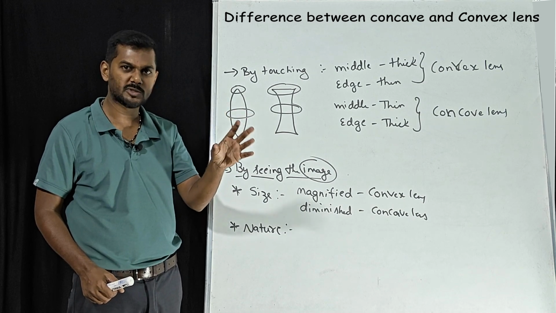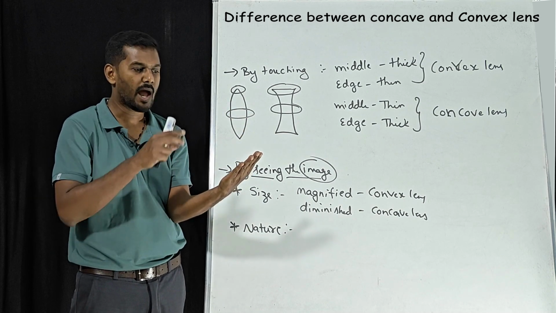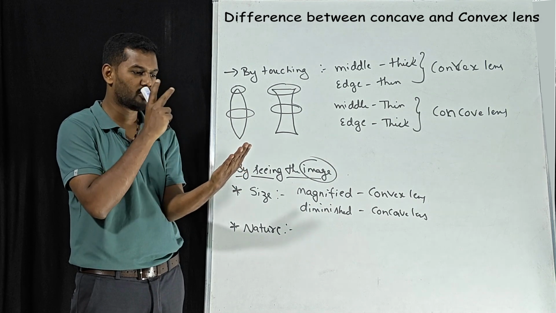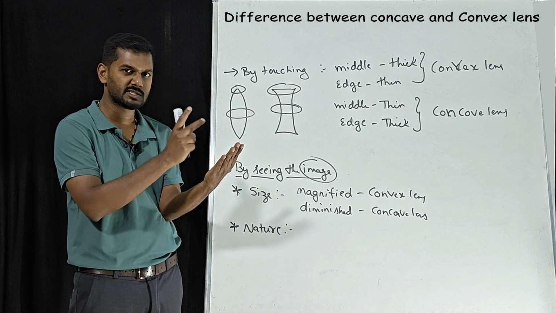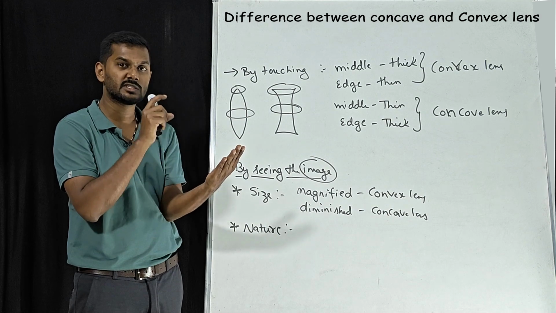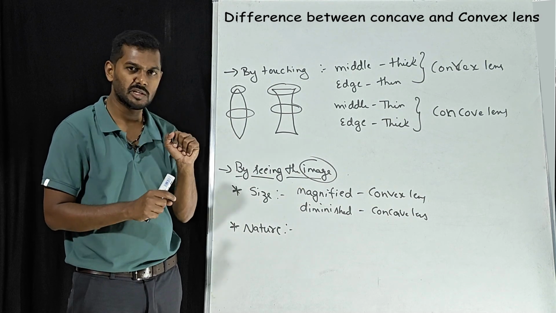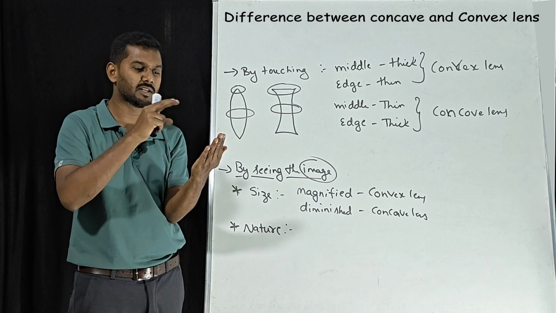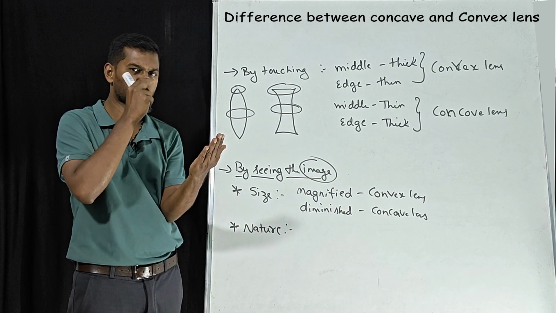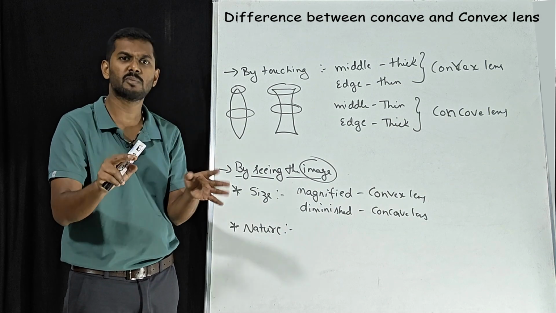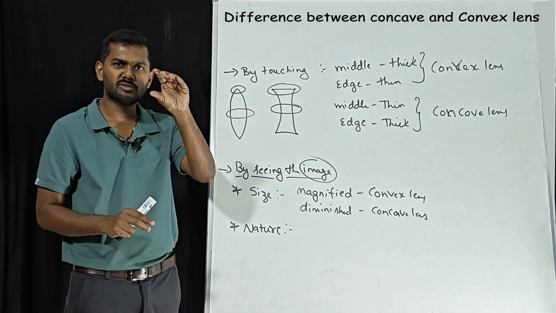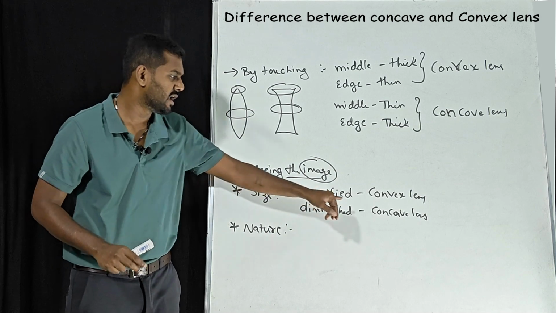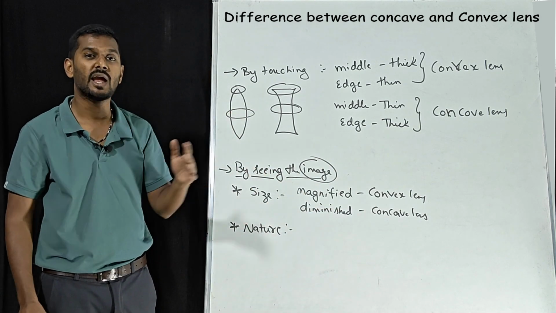If the size is diminished, that is possible with both lenses. But for a particular object, assume you are taking a newspaper and using a convex lens. If you keep changing the position of the lens, at some point you can see a magnified image, correct? That is convex. If you take the concave lens and keep it at any distance, the image is always diminished, the size of the letters is always small, that means it is a concave lens. This is how we can identify.